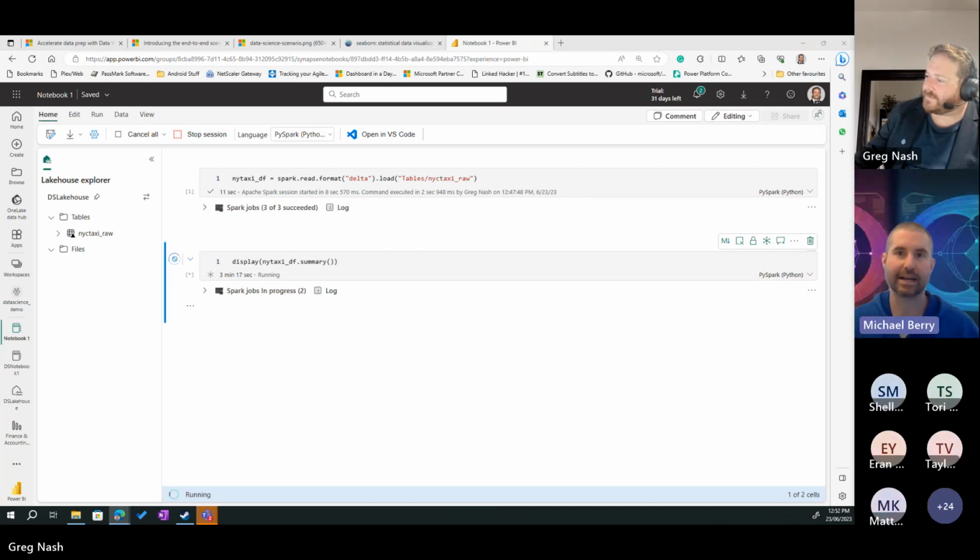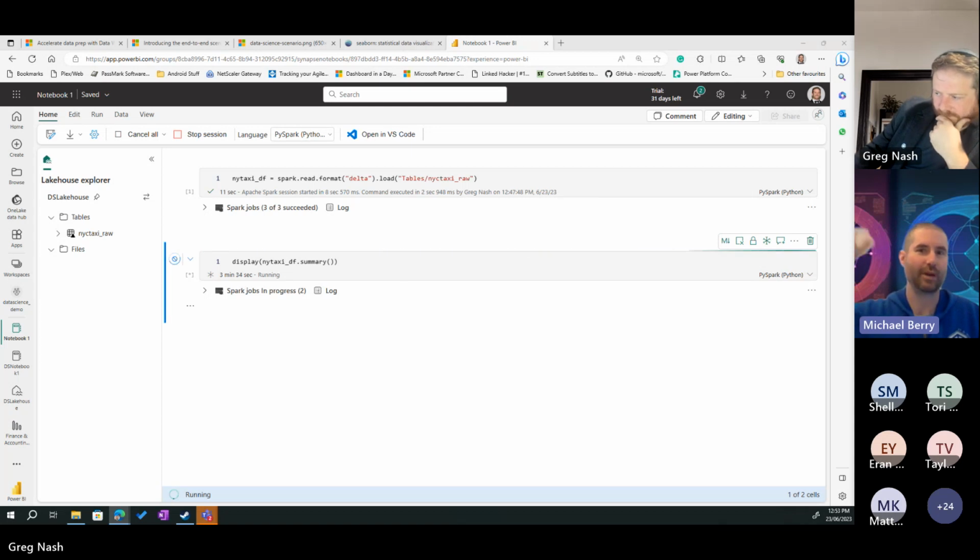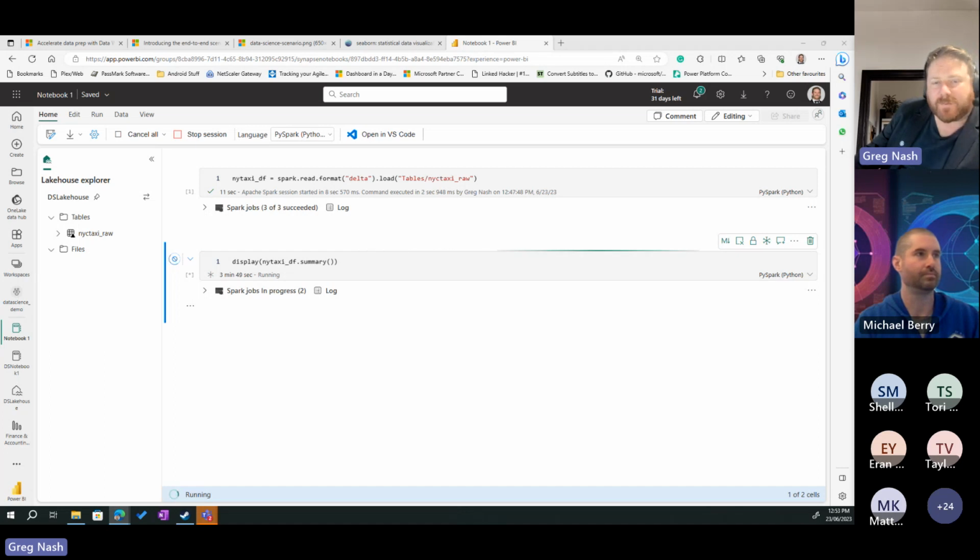And I would add, one of the really cool things about Spark is that it's really quick to return the first 1,000 rows, like when you do a preview. Whereas with Power Query, especially with a non-foldable source, every time you click a new step, you have to wait for it to reprocess all the old data again. Whereas Spark does its own execution in the background and everything's in memory, so it just returns that summary really quickly. And because we're running it iteratively, it holds that data frame, so you don't have to go back and redo it. There are so many advantages when you're dealing with larger data sets to approaching it this way.